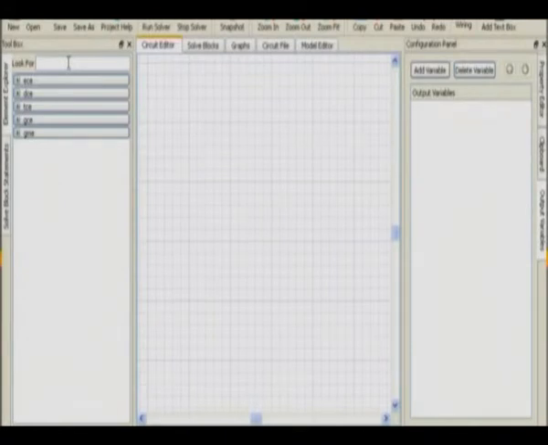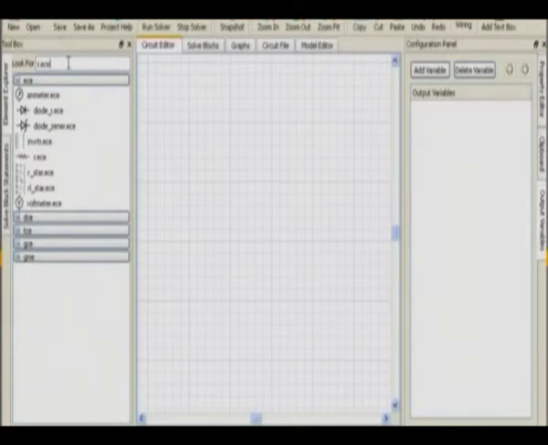The easiest way to do that is if you know the name of the component, type that name of the component. So in this case R.ECE. Now ECE, as we said earlier in the workshop, stands for electrical compound elements, and that string will show you all the components that end in that particular sequence. So there is an R.ECE, a resistor here.